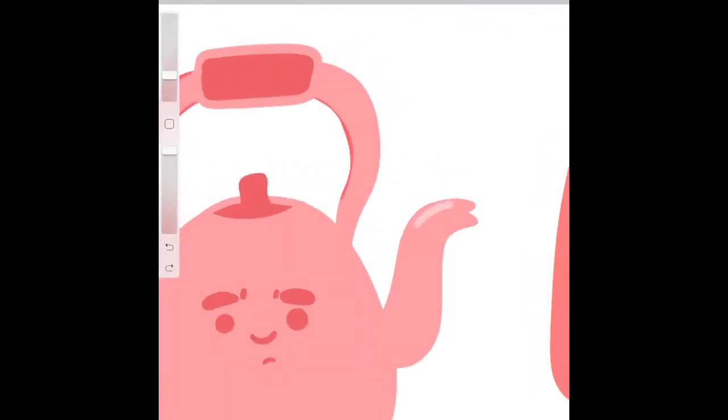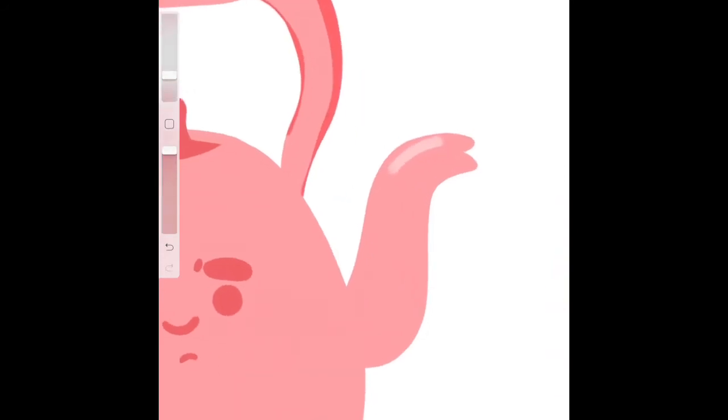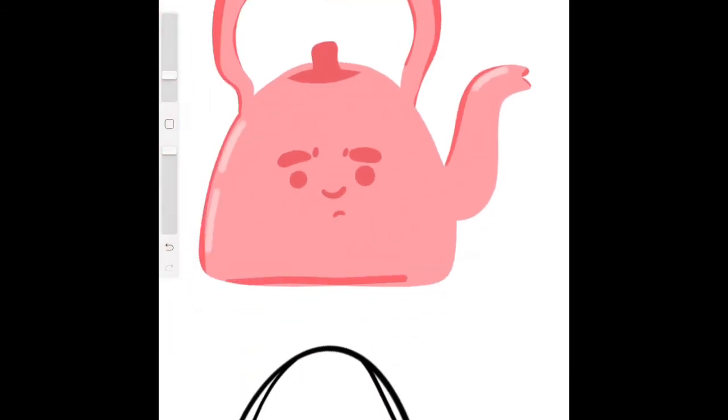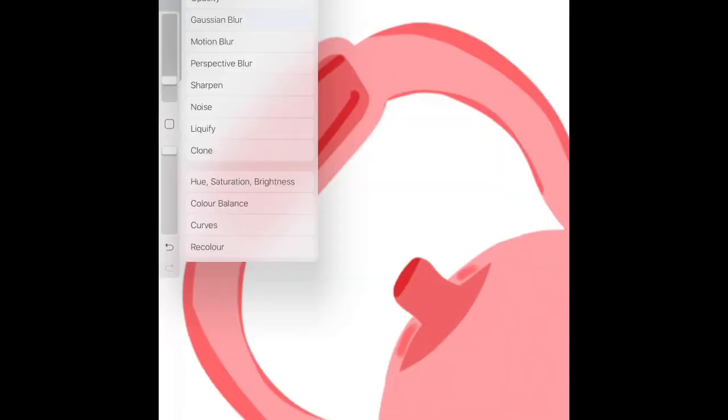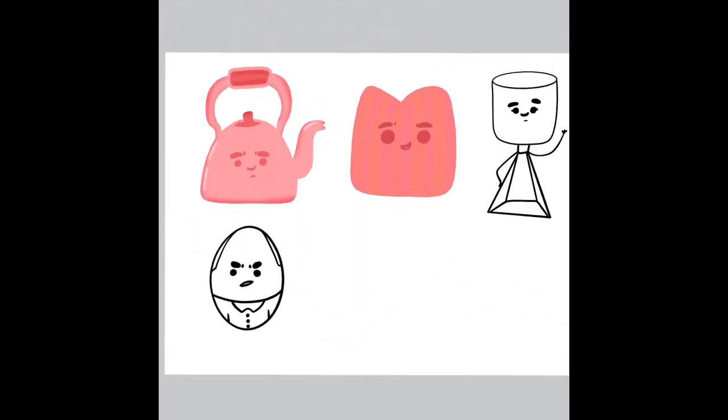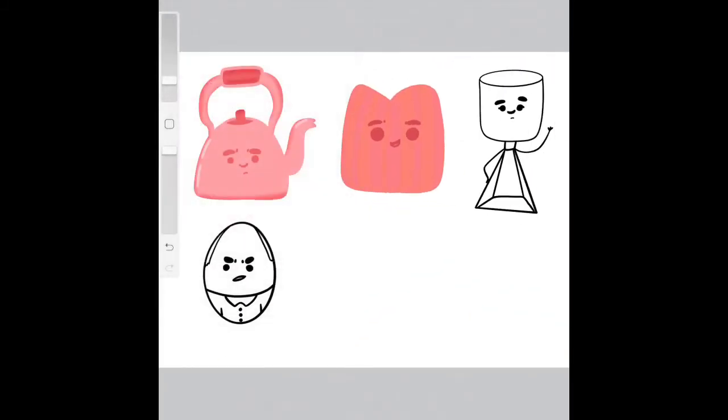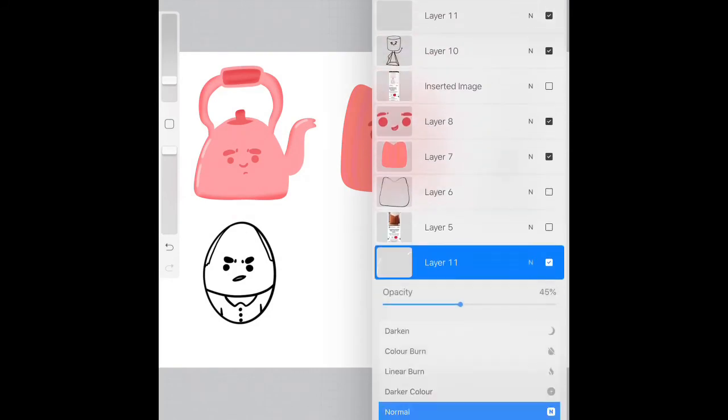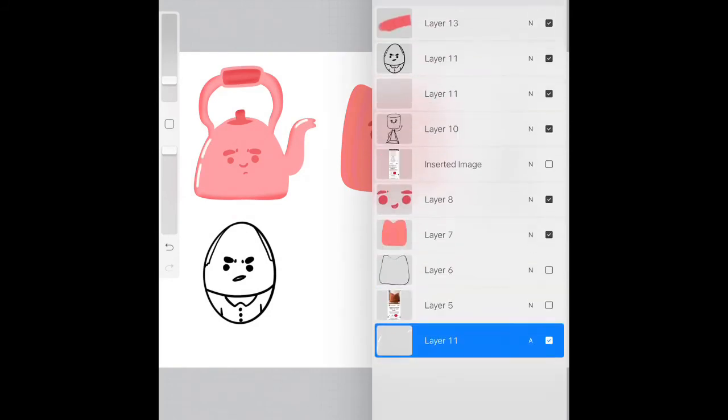And now I'm just adding some of the shadow around the sides. So what I do is I colour pick the kettle so that there's a pink colour, and then on the layers I do a layer above the original colour, the original design, so the kettle, and then I choose for that layer to be multiply, so it will turn your pink colour into a darker pink, and then I use that to do the shadowing around the sides. So again, then I go into settings and I press Gaussian blur and I just adjust this, and it makes the shadow look a lot smoother, and I really like using this setting on my drawings. I think it makes it look a little bit more natural.